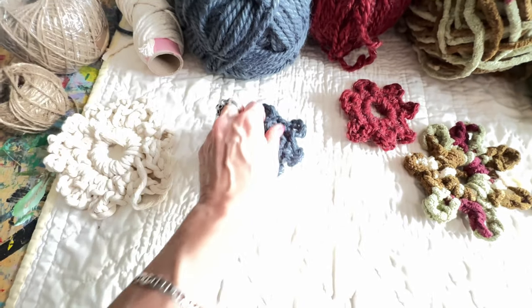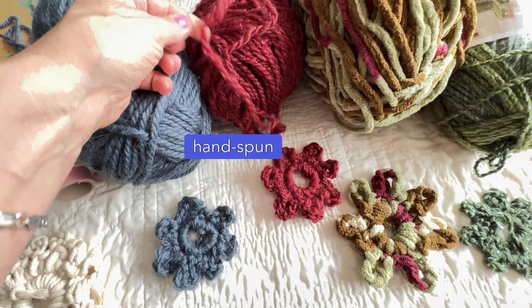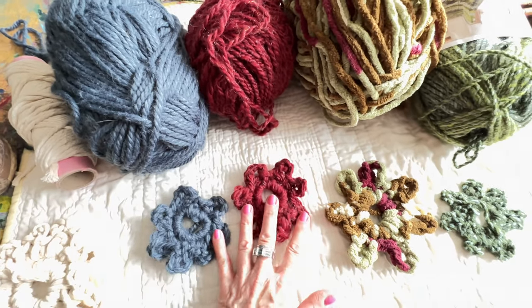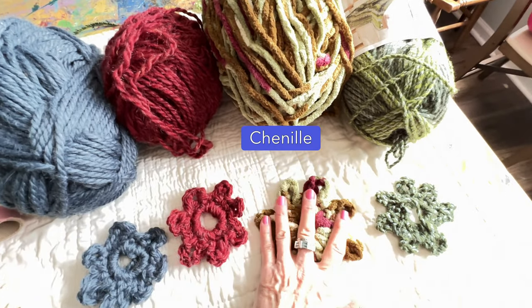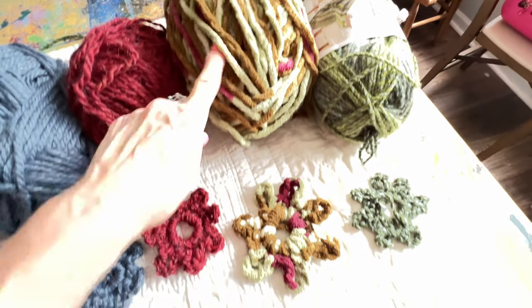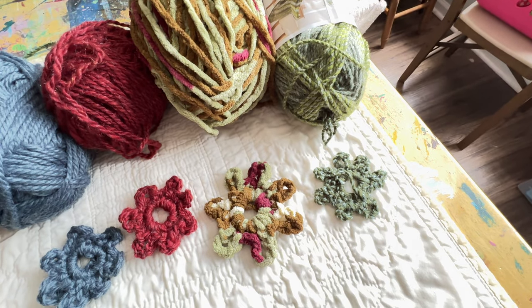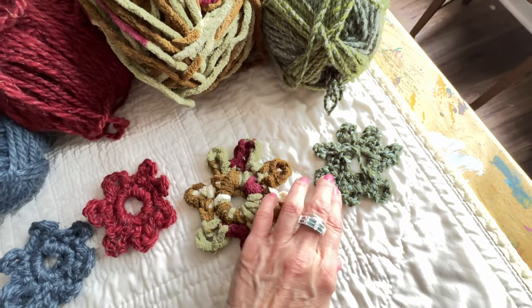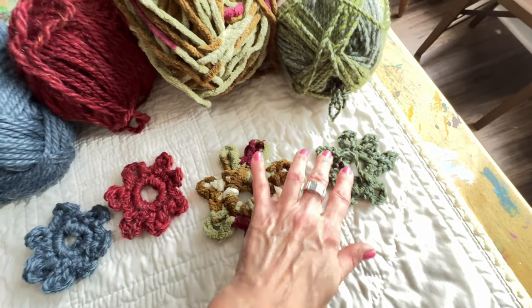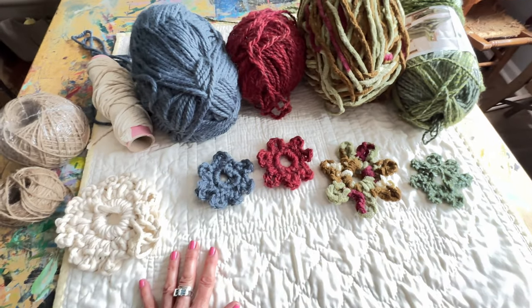It's got a nice floral shape. The size is getting a little bigger. This is a hand spun one here. You can kind of see the difference with the yarn and the size that the flower turned out. This one here is a chenille, and this one here was one I crocheted a shawl with. But you can tell by the thickness of each strand how wide or how thick each flower turned out to be, thick or large, whatever word you want to use, right?